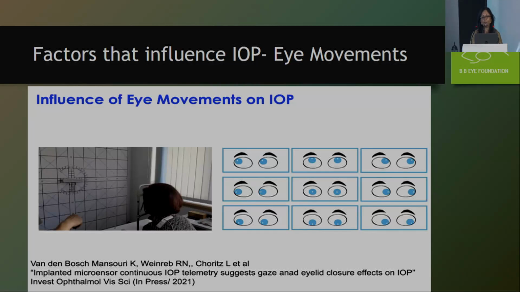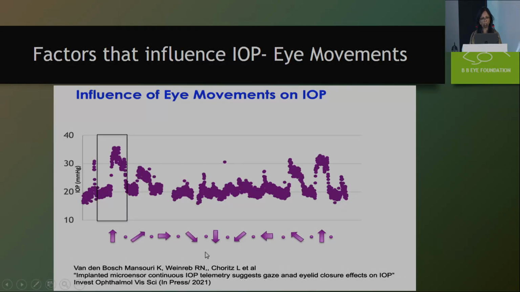Next come factors that influence intraocular pressure: the eye movements. We have a graphic representation of how they change intraocular pressure. These studies were done at the Hamilton Glaucoma Center by none other than Professor Weinreb. Look at this gaze and the IOP here, and this gaze and the IOP here. So the gaze of your patient when you are measuring intraocular pressure is very important. To get the optimum intraocular pressure, you must ask your patient to look straight forward, neither up nor down nor either way.